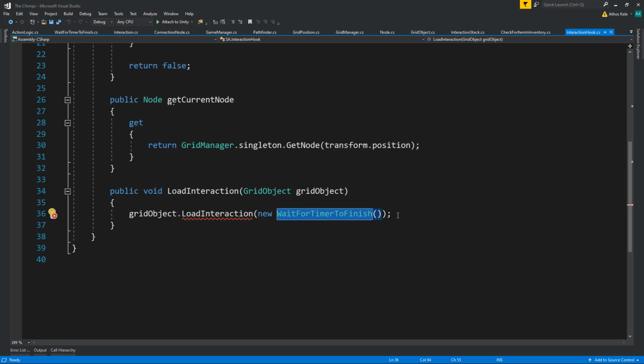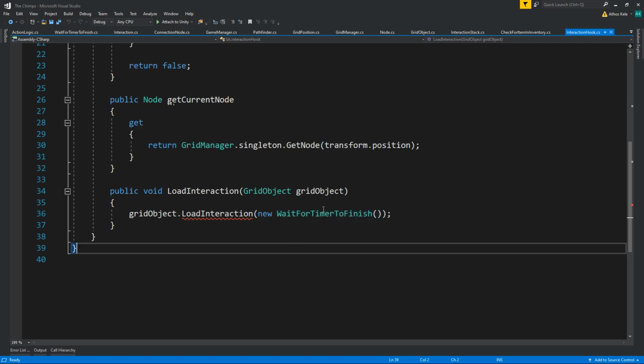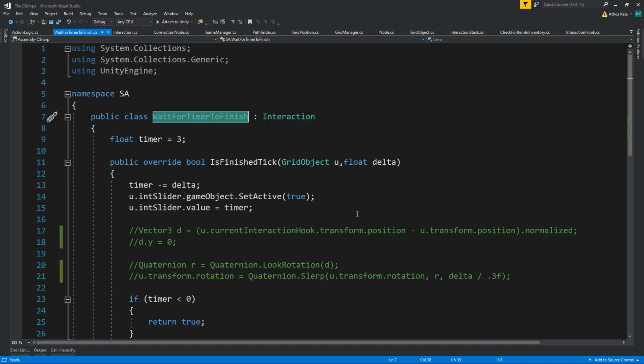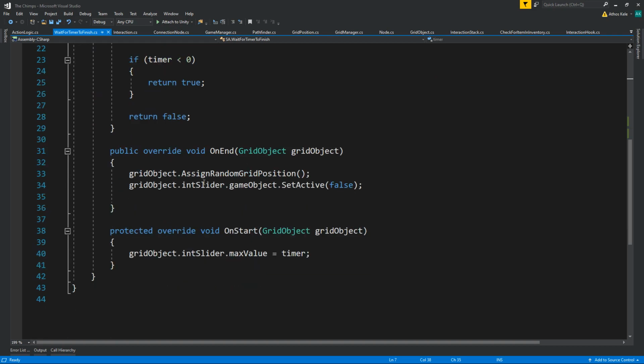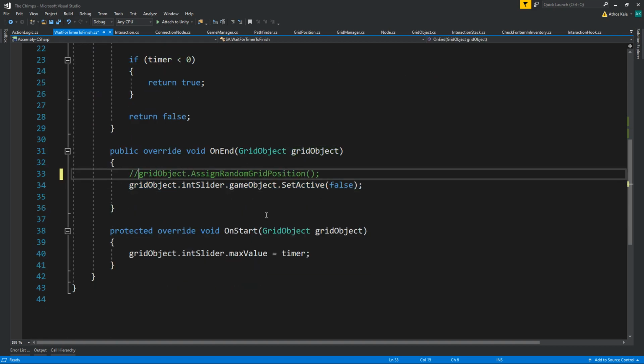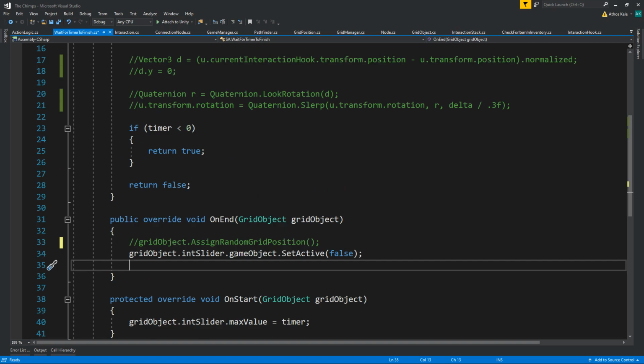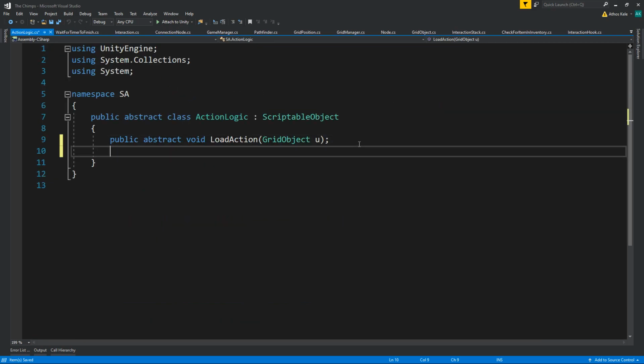So we need to have a callback now for this. So let's see. Yeah, the callback should be over here, of course. Yeah, grid random grid position. Okay, so the callback will be you're going on the current index of your action logic. Yeah, and abstract void on action done. What's going to happen once the action is done? Grid object u.